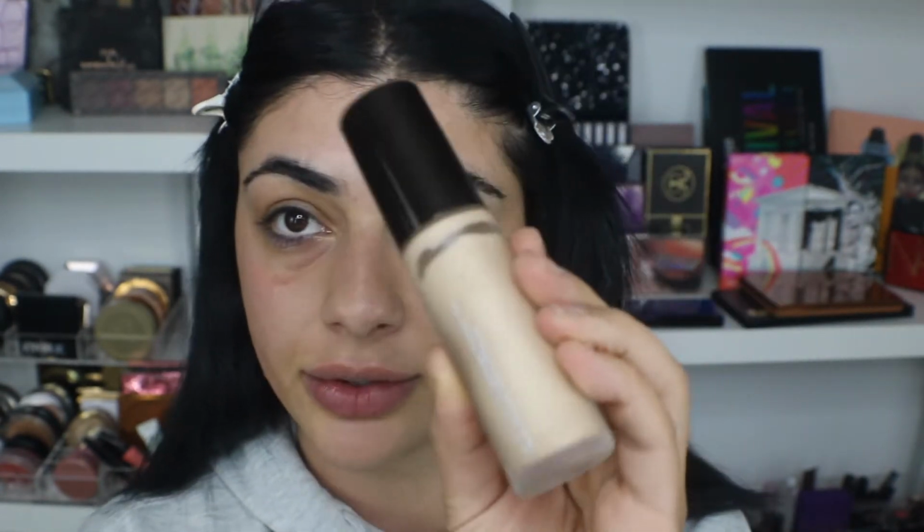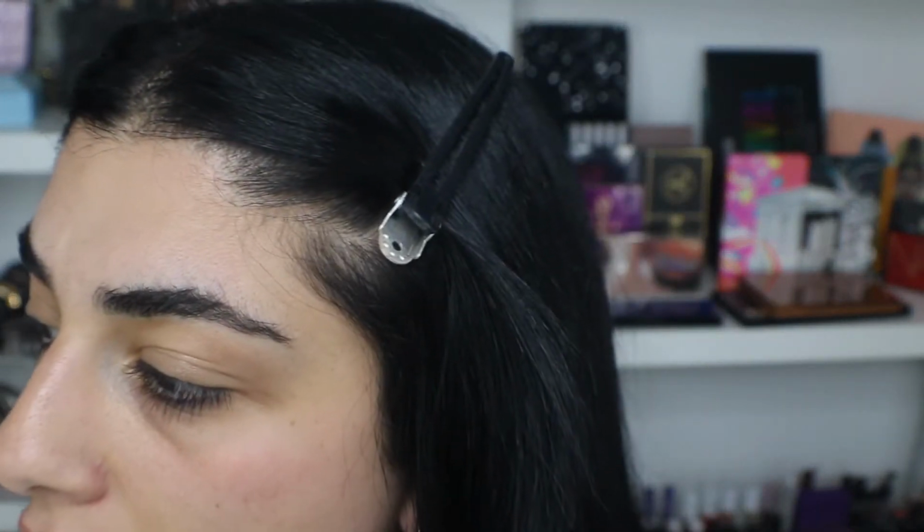Okay, so for my primer I'm going to use the Becca Backlight Priming Filter primer thing. So I'm just going to squirt a little bit of that on my palette. I'm just going to apply that all over my face. I'm going to use my current favourite brush, my face brush. This is by Sephora actually. Pro Flawless Airbrush brush, number 56. And I'm just going to apply that all over.